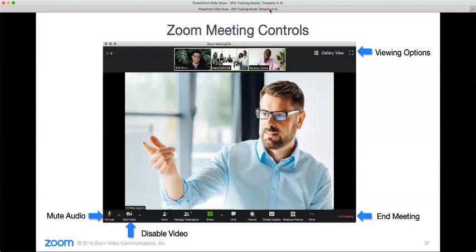Once the recording is enabled, the host can pause or stop the recording. We should have a visual indicator as well. And in this meeting, you would have seen and heard a consent option. Since Pennsylvania is a 2-party state, the consent options, I believe, are on and locked by default for your cloud recordings.